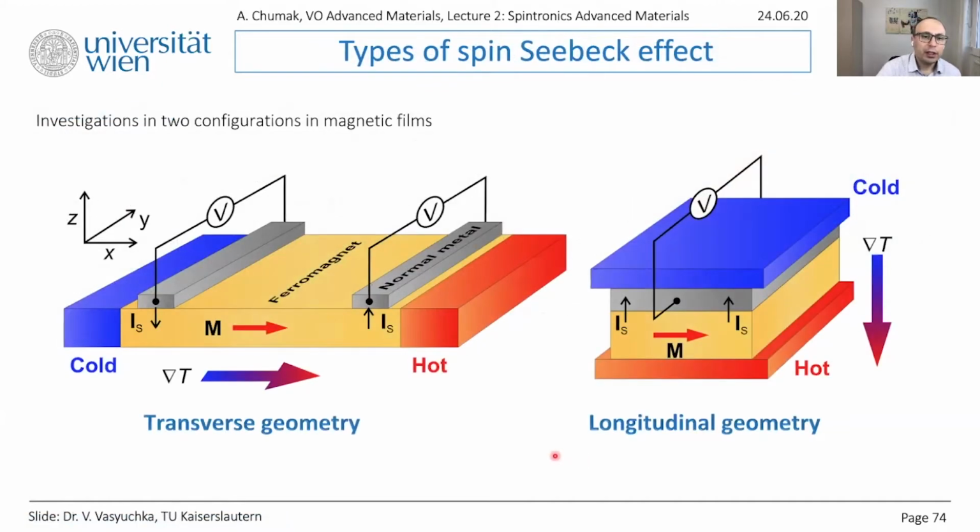Just technical two words. So principally, transverse geometry is a bit harder to measure because in experiment, when you're trying to create such a thermal gradient here, it is really hard to avoid formation of a parasitic gradient in the perpendicular direction. Therefore, while performing this experiment, one has to make sure that there is no parasitic gradient perpendicular to the stack. It's a bit more complicated to perform this kind of experiment, but these are very trivial and work very reliably, what we have also seen in our lab many times in different configurations.